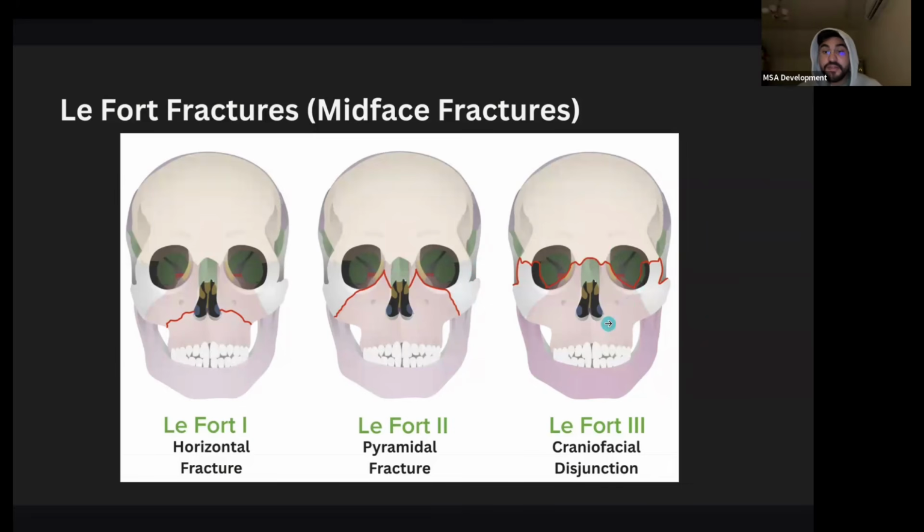The third one is a complete dissociation. This is a high-level transverse fracture, where the facial skeleton completely dissociates from the neurocranium. So the viscerocranium and the neurocranium completely dissociate from each other. Here, the zygomatic arch is definitely broken. And since the skull base is involved, you're going to get symptoms like CSF rhinorrhea. You can also get dural tears. So very, very important, very high yield.